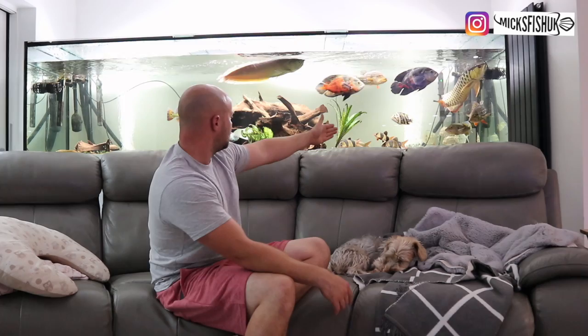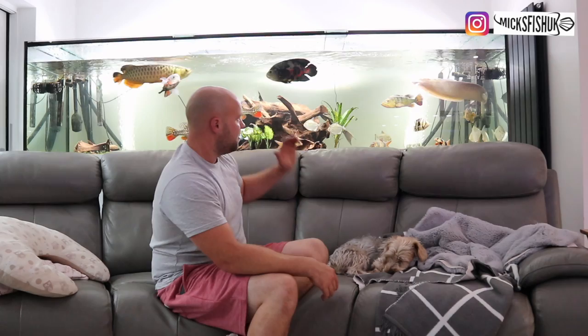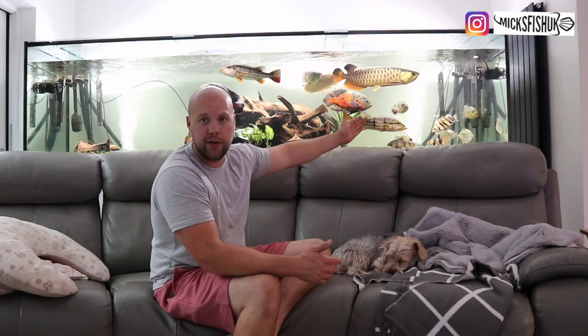They outgrow the Kelbari, they outgrow all of them — they're sort of the biggest peacock bass you can keep. They come from the Amazon River. Keeping them, you keep the same sort of water as all the fish in here. The temperature can range from 24 to 28. This tank went up to 30 when it was really hot a few weeks ago and they were flying — eating like crazy, taking food even harder. I think it's something to do with the temperature, probably a bit like crocodiles when it warms up. I normally keep my heaters at about 27 all year round.